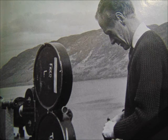Many experts have concluded that eyewitnesses who reported seeing a creature with a long neck and several humps were actually describing a large eel. See, why a large eel though? I would think that back in the day they would have just called it a sea serpent, you know? I think a lot of sea serpents are either oarfish or a large snake, like a large eel. That's essentially what a sea serpent is, a gigantic water snake. So I don't think those sightings are fake. I think they just didn't have the word for eel back then.